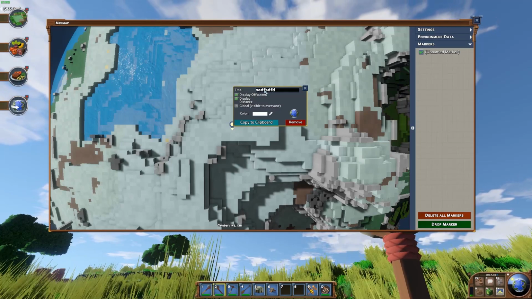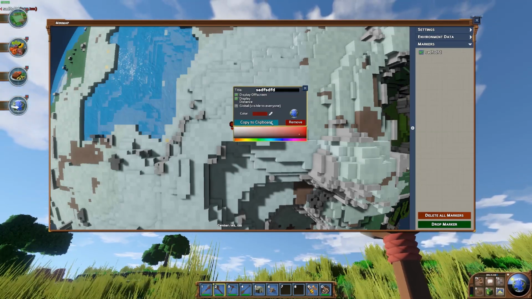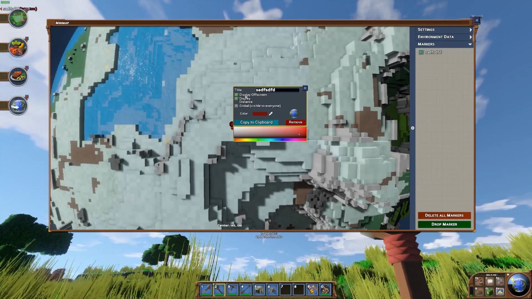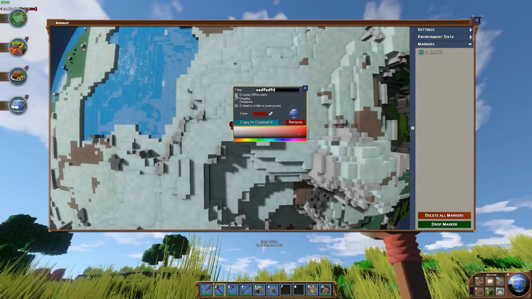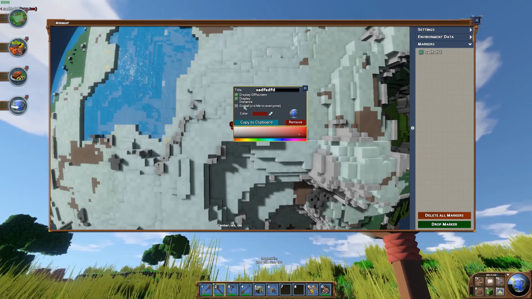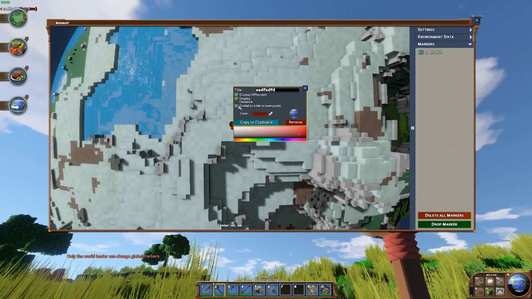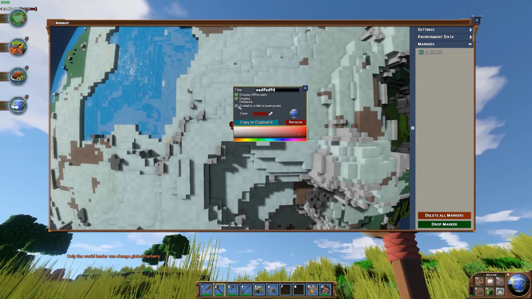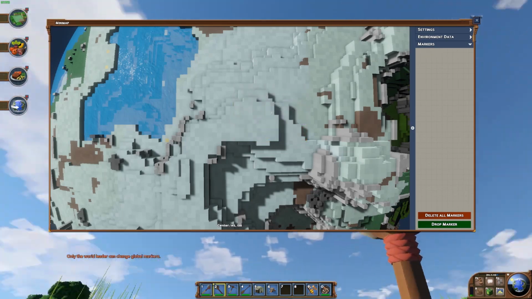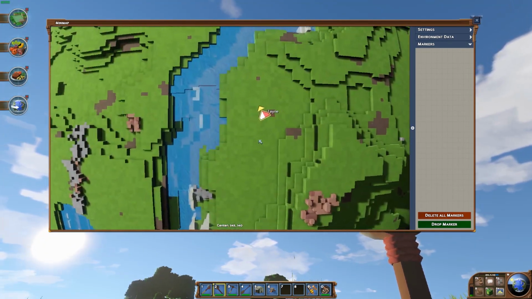You can create a title, change the color of it. I want to make it red, easy to spot. You can copy it to the clipboard and paste it right into chat. You can display it off screen, so it'll always point you in a direction when you're looking at it, the distance, how long till you get there, and you can make it global. Like it says right here on the screen, only the world leader can change global markers, and that's on multiplayer. The world leader has the ability to create those global markers, but I don't need that marker right now. I'm going to go back to myself here.